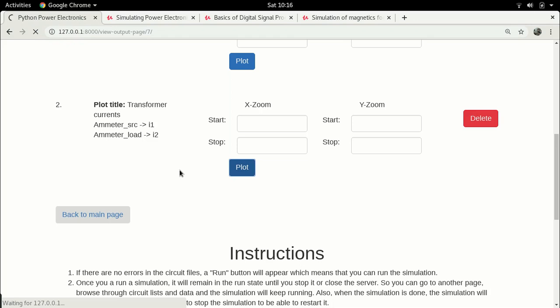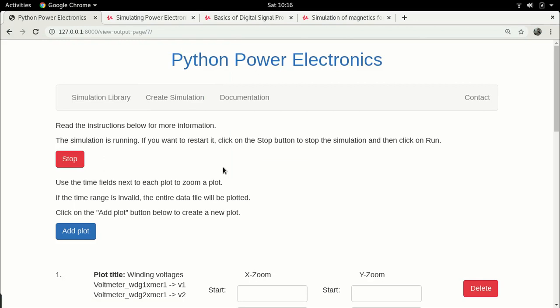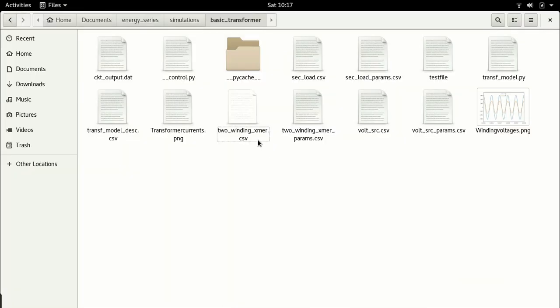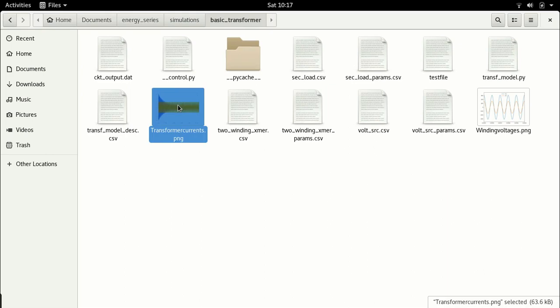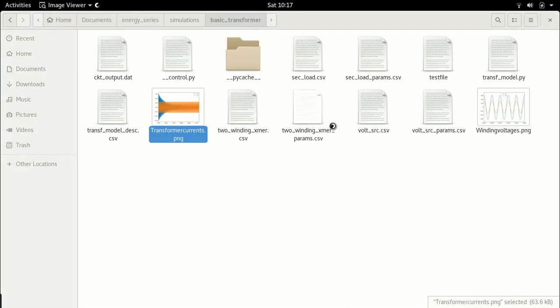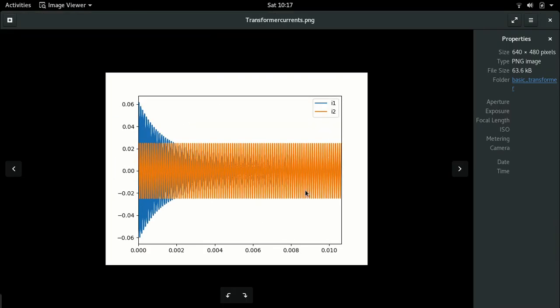So the only advantage of using something as in this case, as opposed to many other simulation softwares which actually use the system memory, or rather the RAM, is that those kind of softwares, rather commercial, many other softwares that I've used, tend to hang the system after a while. Whereas when you tend to use a system where you're writing data into a file and plotting it, the chances of hanging are much lesser. So anyway, let's check out the simulation results. We seem to have got something. So the simulation is indeed working.